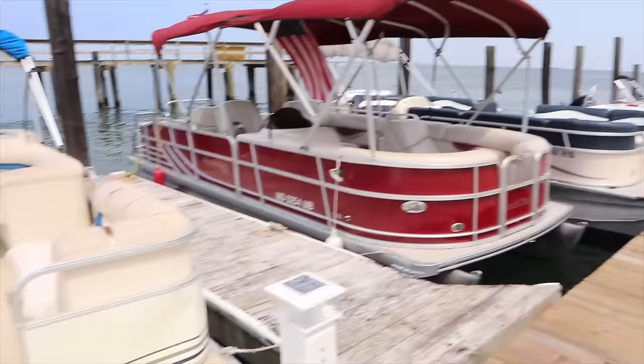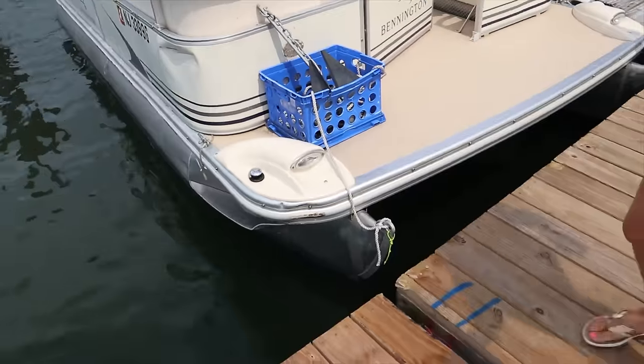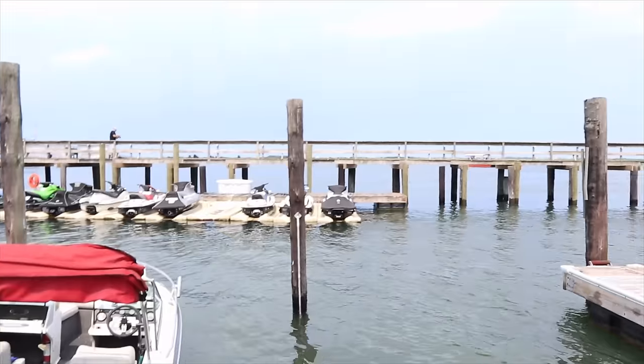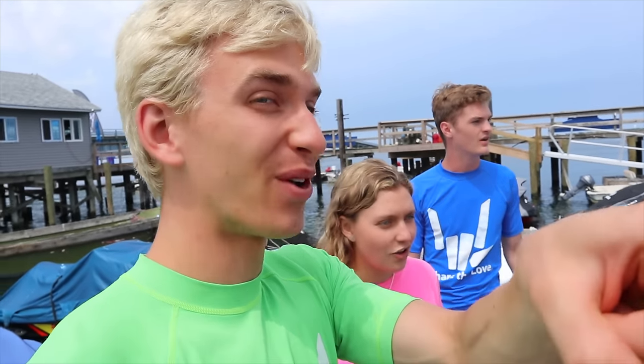What about this? A pontoon boat? I mean, look, it looks like a marshmallow boat. It's not bad. That could work. It's pretty big though. That might be too big to go back. Too wide. You know what? Wait, what if we try some jet skis? Wait, they got so many jet skis to buy. We could buy any of these and they come in super bright colors too. Wait a second. I think we get that one over there. Oh, that one? Perfect. That is the one.